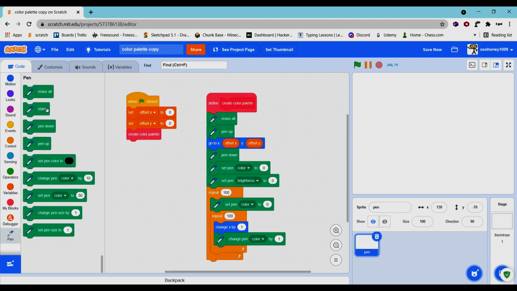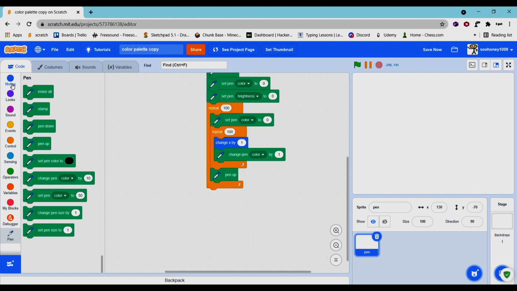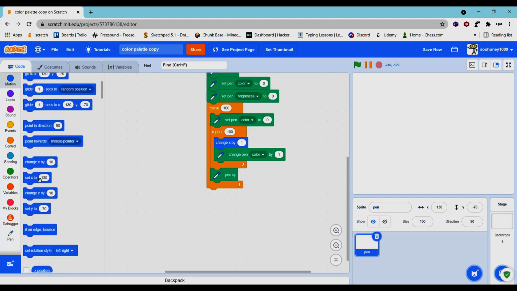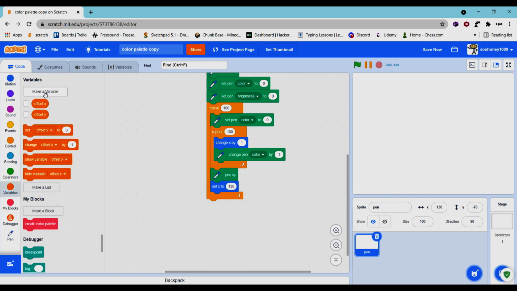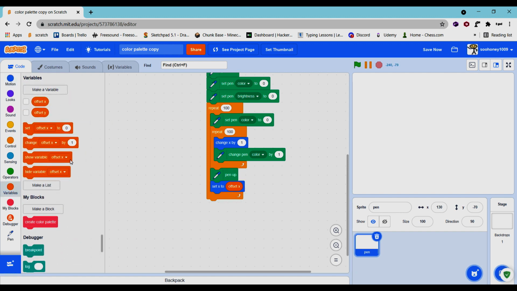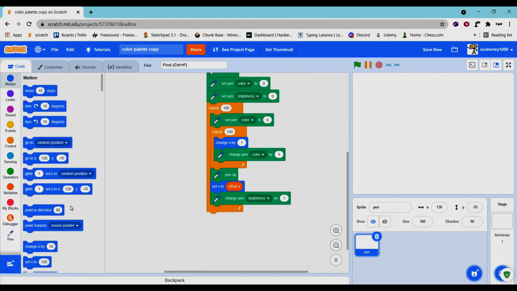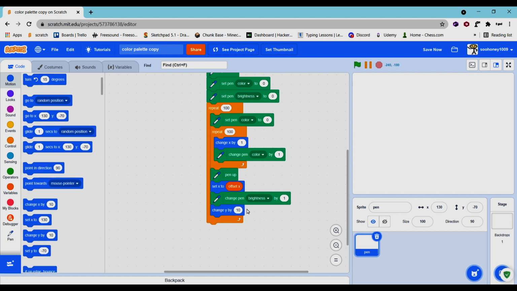And then what we could do is pretty simple, pen up, and then we can set X to offset X. And we can change our brightness by 1 and change our Y by 1 as well.